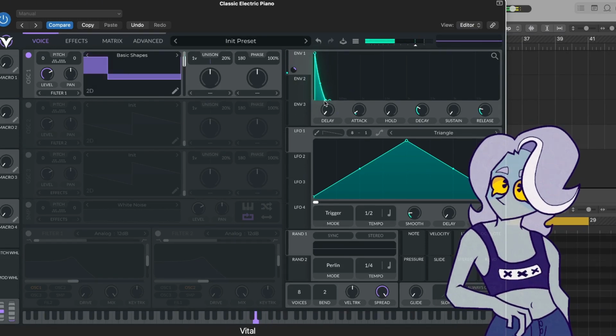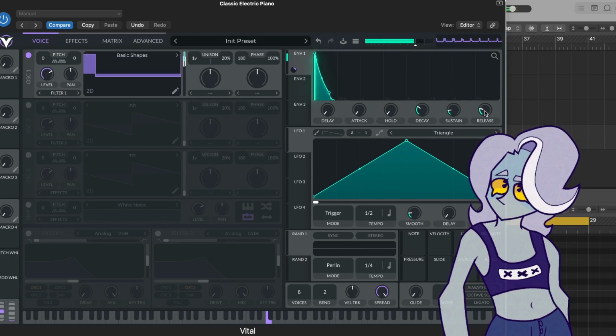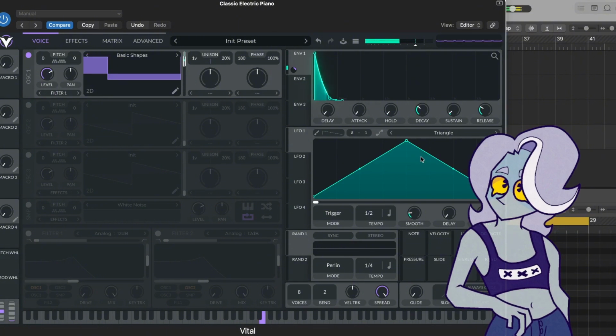Already, if I just change the instrument just a little bit, make the sustain barely there, and the decay and the attack basically nothing, with the hold, then you'll see with the release, if you mess around with some of the effects here, or here as a matter of fact, you'll see how the dynamic of it sort of changes. So now we have a more marimba sounding instrument here, and here's the LFO.